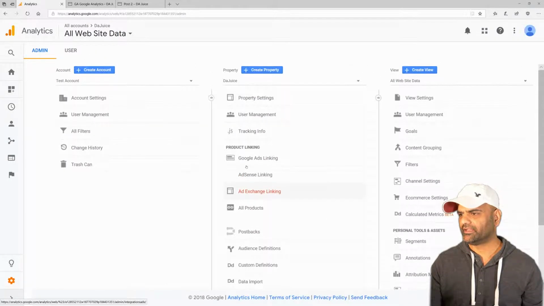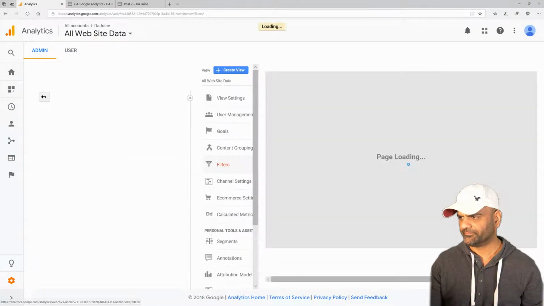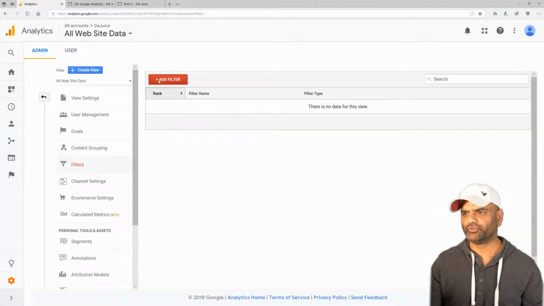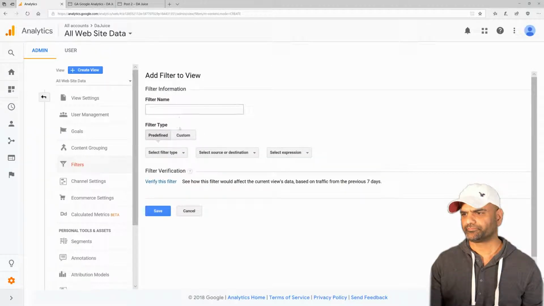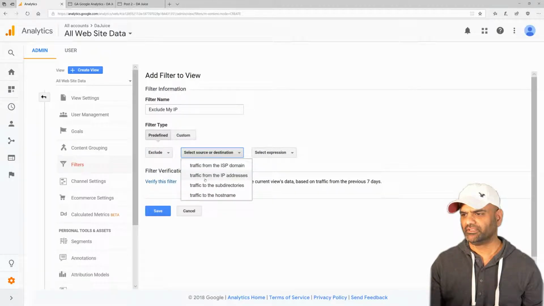One way to do that is by creating filters. So on the right side where there's create view, there's this option of filters. Click on that and we're going to add a filter. We're going to give it a name, exclude my IP. Select filter type, exclude, select source or destination.